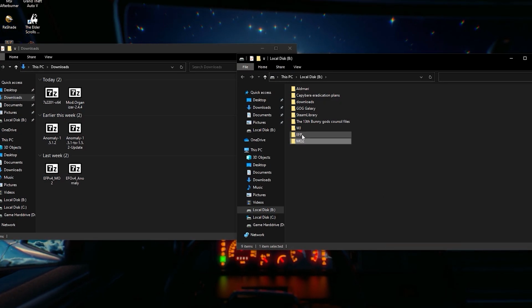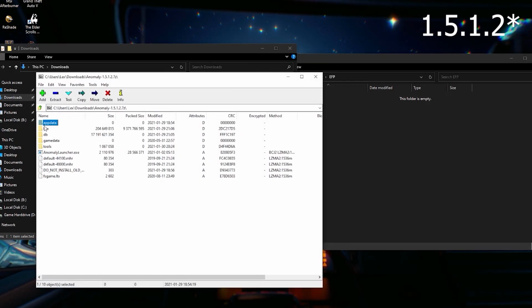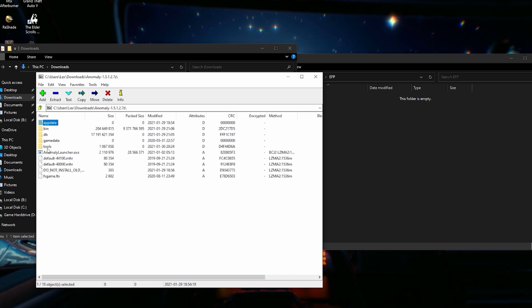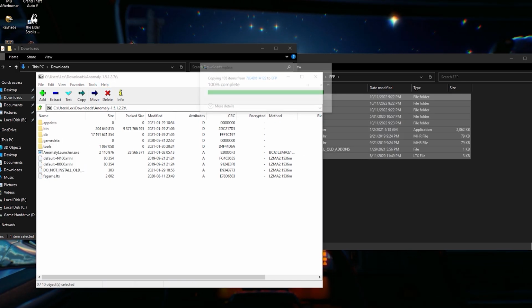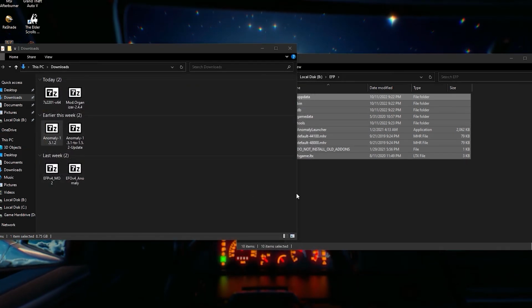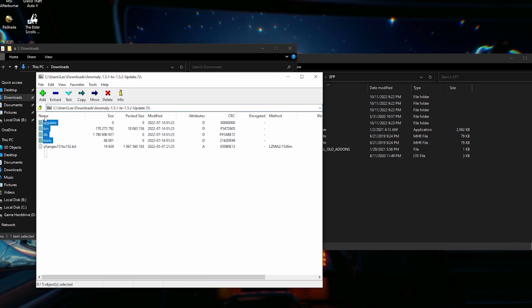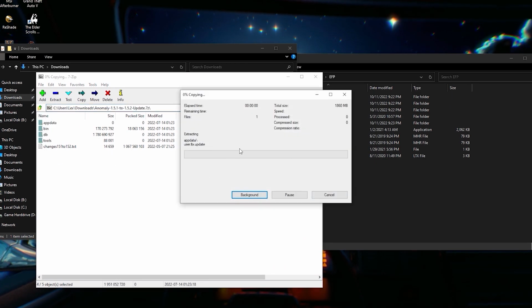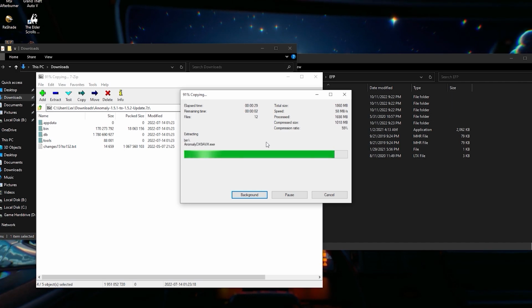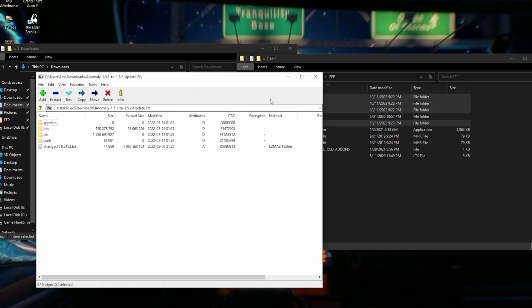And after that we are going to go into the EFP folder, and we're going to be extracting everything from the Anomaly 1.5.2. And basically just drag and drop. It's going to take a while, but I have the power of editing, so you guys don't have to watch, basically. After that, we are basically going to upgrade Anomaly to Anomaly 1.5.2 by dragging these files. And yeah, you just replace in. And just wait for it to load. Click on the replace button, and now your Anomaly is up to date.